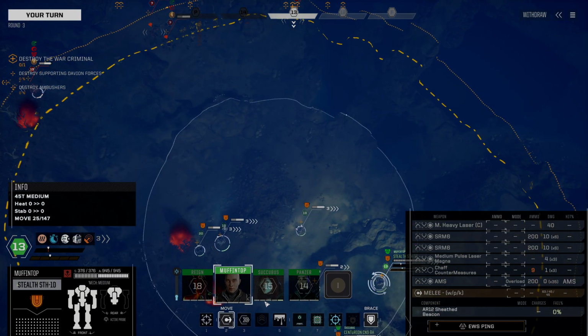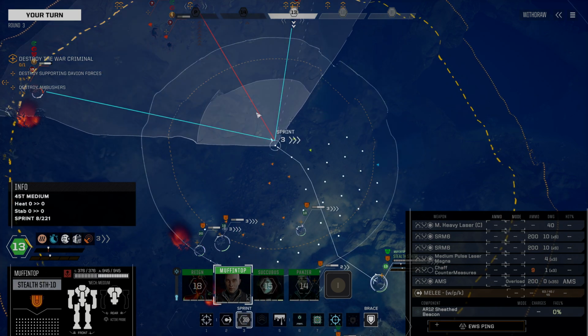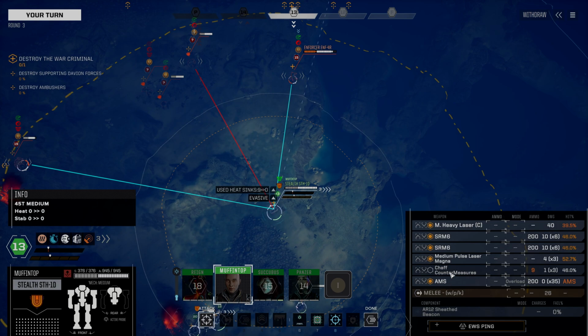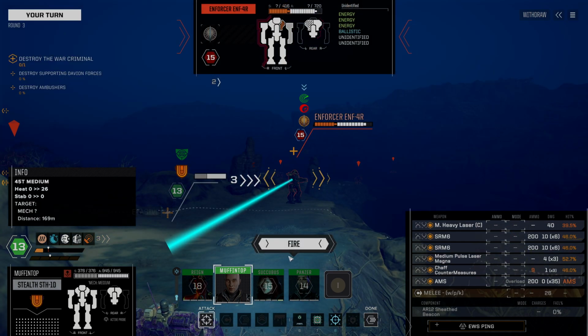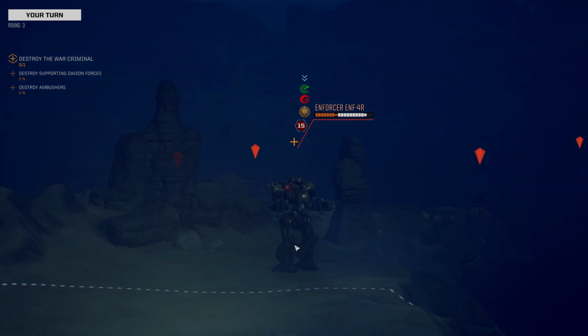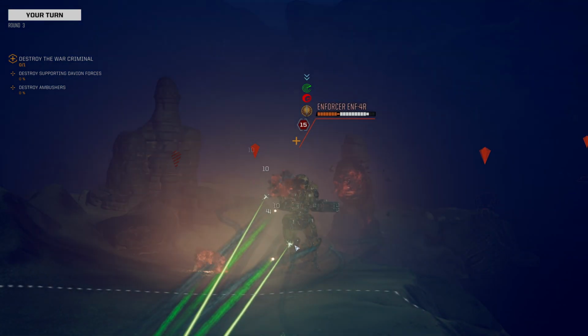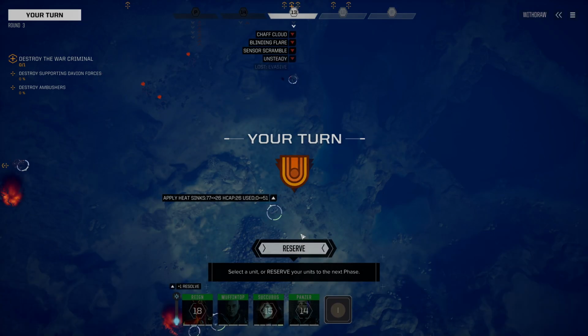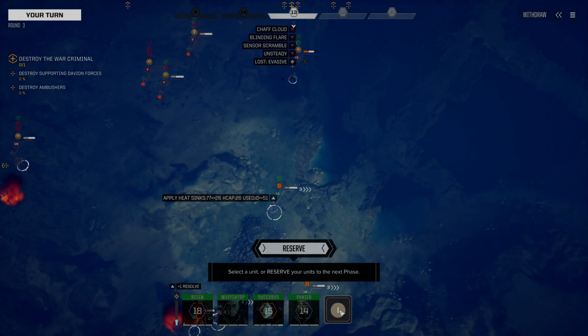The Stealth is going to cruise forward here and get pretty aggressive on that Enforcer. Hit him with everything you've got. This is his strong side. That'll do. He lost his evasive.